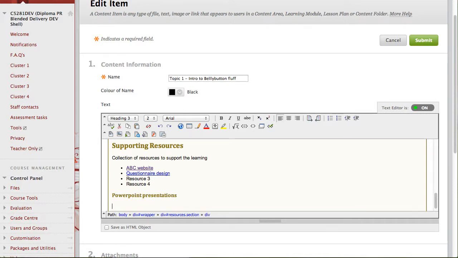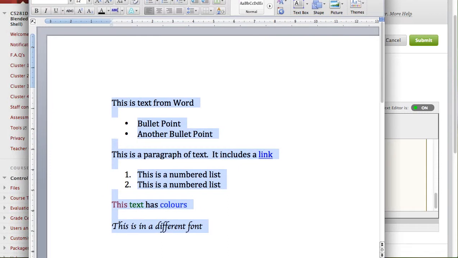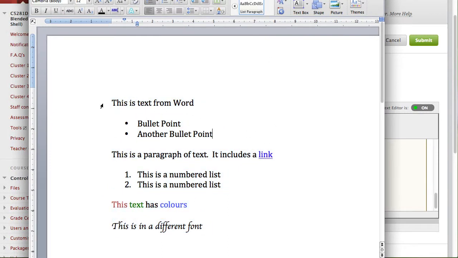Now earlier in the piece I had warned against copy and paste from Microsoft Word. I'll explain that now in a bit more detail and show you a workaround that allows you to do it. I just want to first of all show you what happens if you just simply copy and paste from Word. As we look at this text, it's, I guess, indicative of what a standard document might have. It might have some paragraph text, some bullet points, perhaps a link, maybe a numbered list. There might be some colors and different fonts. And if we were to copy that as is into Blackboard, some surprising things happen.